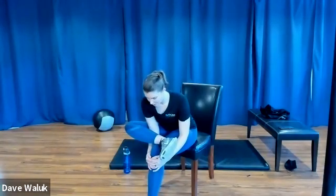And breathe. Now here you may notice that that knee starts to pop up a little bit, and that's okay. You don't have to keep driving the knee down. We're moving from the hip into the glute here. If you've ever done a lying glute stretch, you'll recognize this basic position. Now the hands are squeezing the shin just a little bit. Basically all this position is doing is giving you some support so you don't just collapse forward.